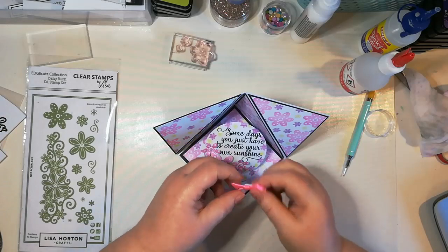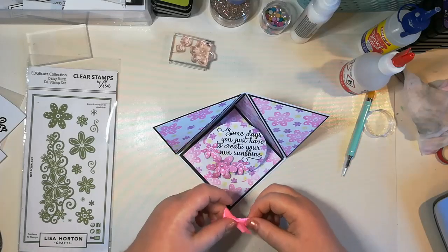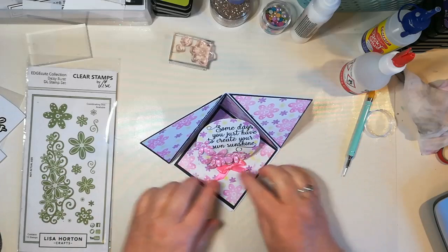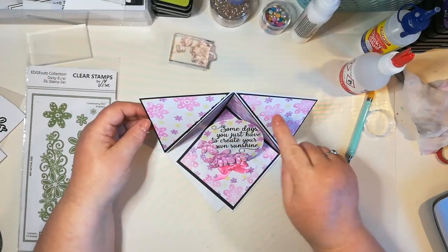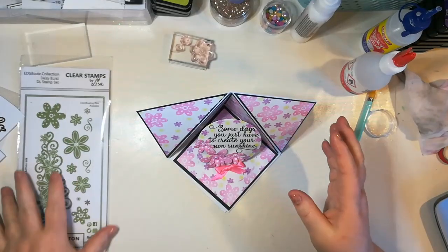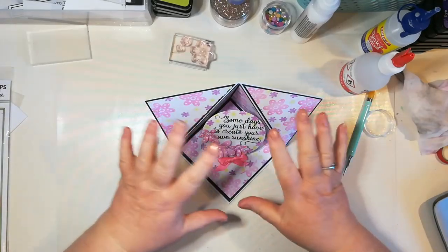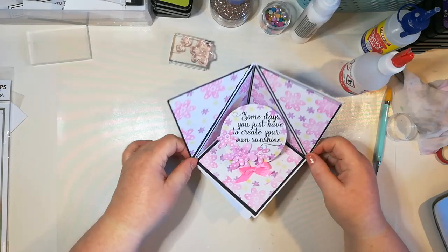To finish it off I made a little ball and I'm going to use that as the stop — you can do another die cut flower or put a strip of something, you just need something to raise it up to stop that. And there you have it. You could add pearls to some of these flowers — if you're posting it keep embellishments to a minimum, but if you're giving by hand put whatever you want on. This would look lovely with splat stamps, script stamps, postcard stamps. If you don't want to use stamps you could use the Barley papers, Capri papers — tailor this to however you want. That is my card for today.